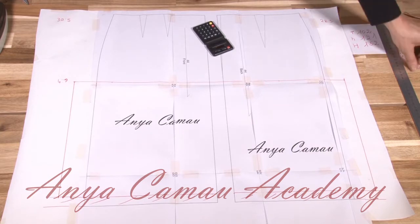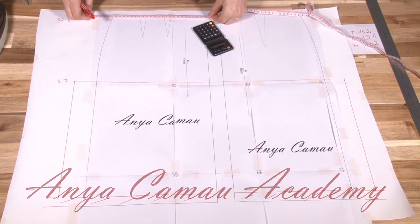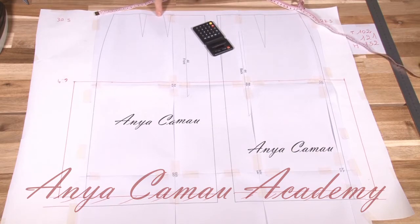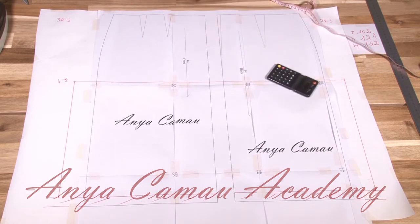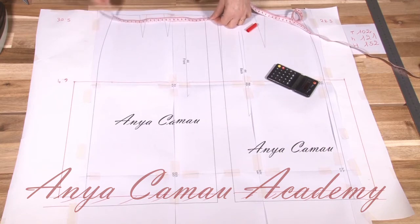Before I set a point at 30.5 on my front waistline, please note that this line is not a straight one. It begins with a right angle at the middle front, and that's very important, always right angles up the middle front and the middle back. This front waistline goes straight until the second dart and then goes slightly up along a tiny curve. That's why you have to measure it with your tape measure, setting it vertically along the line until you extend this curve to reach 30.5 cm.